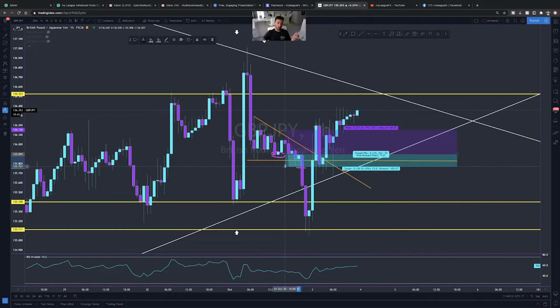Now, if you go into profit and you're in blue and you're getting nervous, you want to pull out, you have to have the discipline to not pull out. So what you can do to replace that fear is move your stop loss to break even. And once you've moved your stop loss to break even, it's a risk-free trade. So even if it were to go back down and hit your stop loss, you didn't lose anything.